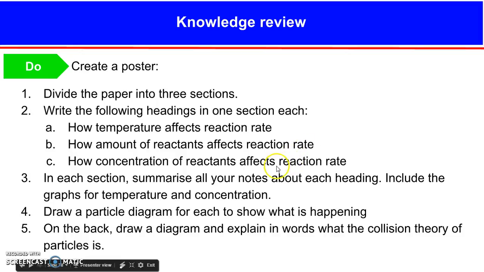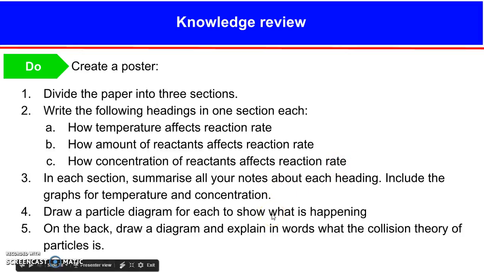And then finally, you looked at how the concentration of reactants affects the reaction rate. So find your notes about that one. This is the one that you did the unit standard for, so this was the independent variable one, and then these two were the control variables. So find your notes for that and put that onto the last section of your poster.